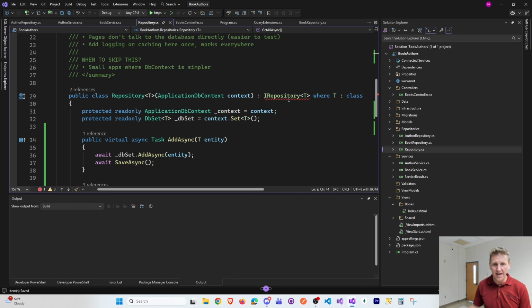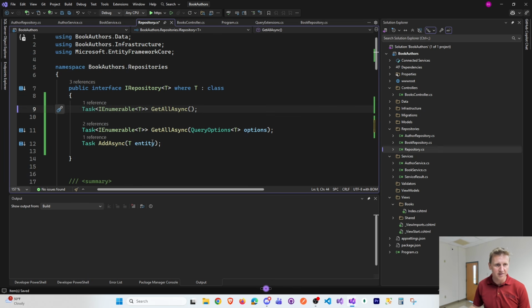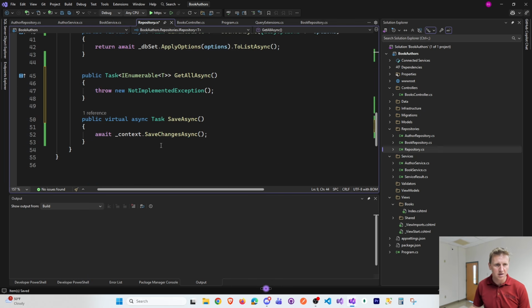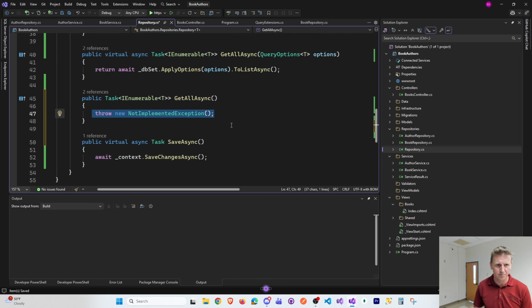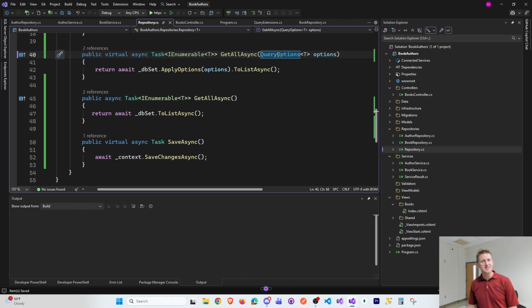If we save that, we implement that interface. Here's the new method right here. And return await db set ToListAsync. So one has some LINQ options that you can pass in. One just says give me all without the options.